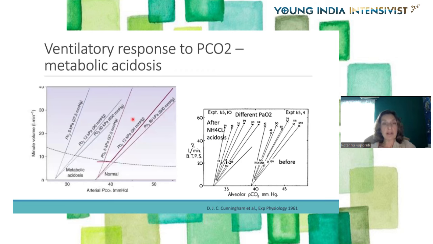So what changes the ventilatory responses to PCO2? Acidosis and alkalosis are important determinants of the slope, and metabolic acidosis shifts the slope upwards and to the left, while alkalosis has the opposite effect. Experiments done in the 60s in healthy subjects who agreed to consume, for a week, quite large amounts of ammonium chloride and then perform these experiments breathing different mixtures of CO2 at different levels of PO2 gave us these results. These are quite interesting experiments that we would never be able to repeat in the modern era of bioethics committees. So you can see here that after acidosis, the CO2 slope of this healthy volunteer was shifted quite a lot to the left and upwards.